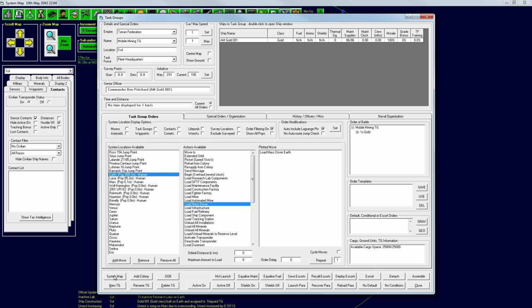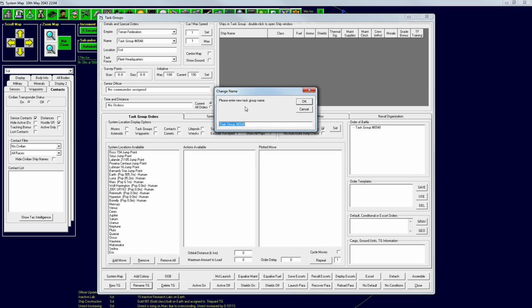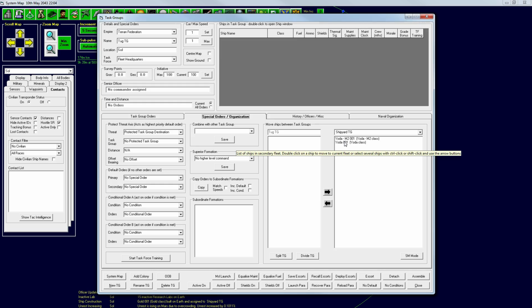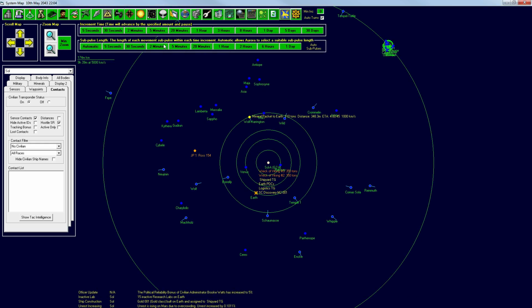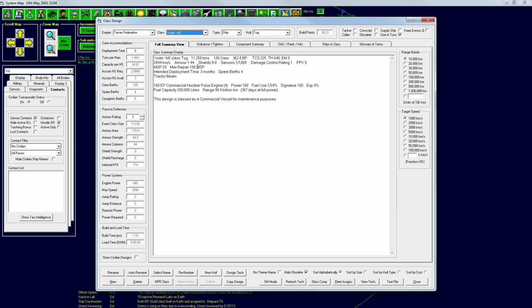Next, we need to create another task group. This task group is going to be called Tug task group. It's super complicated, right? We want to grab our Yoda Mark II, I believe. Let me just confirm. What was the difference between the Yoda Mark I and Mark II? I think the Mark I, which we did build one of, I don't think it had a tractor beam. Is that right?